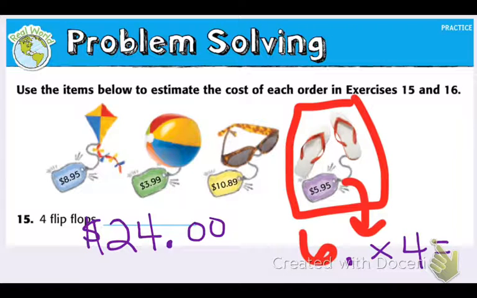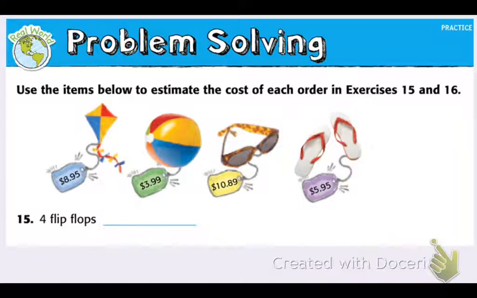So if I'm actually in the store and I have money in my wallet and I only brought $20, I better not pick up 4 of those flip-flops. Estimating will allow you to make better choices with your money, with purchases. We don't want to go up to the cashier and not have enough money. So it's nice to be able to use this tool.